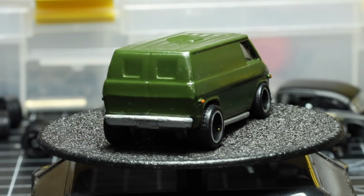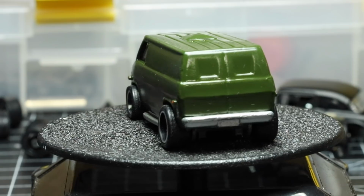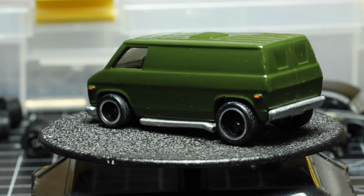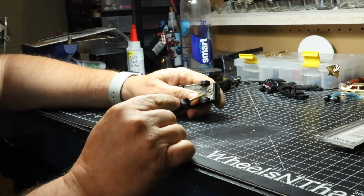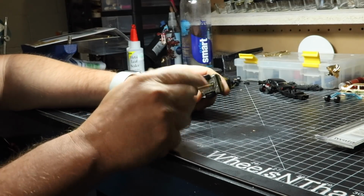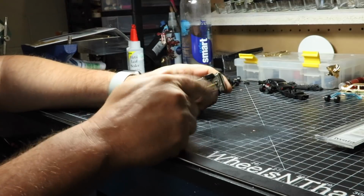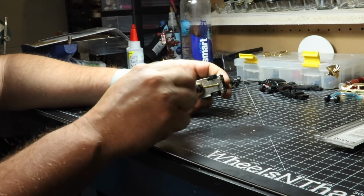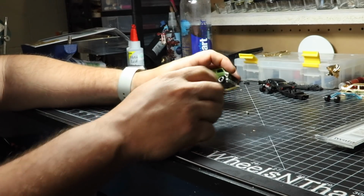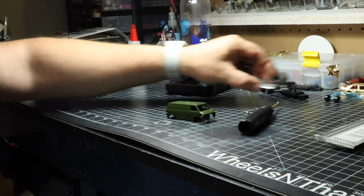Again, experimental. You're not supposed to gold leaf an entire car. It's usually for trim, lettering. We're going to do the whole van. First, we're going to go ahead and disassemble. Since we have our two screws already in there, it makes it super easy. There's no drilling, tapping, any of that. We just unscrew the two screws, take out the interior and the base, and we can get to work.